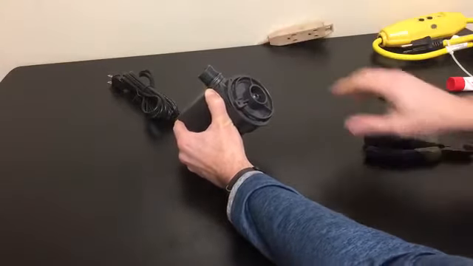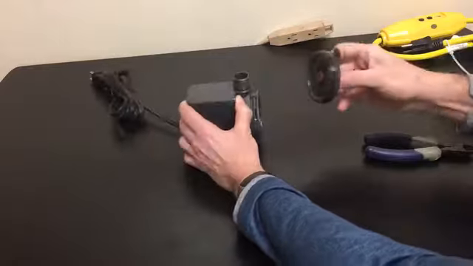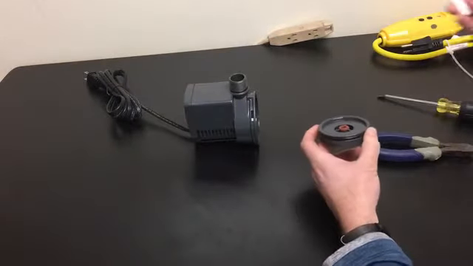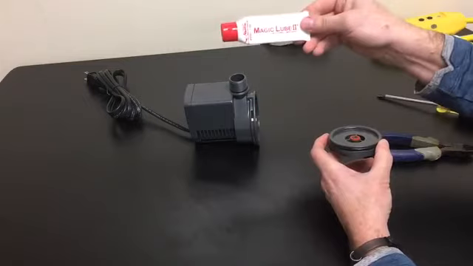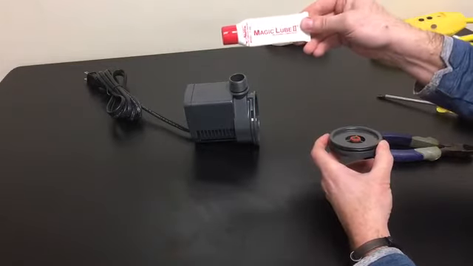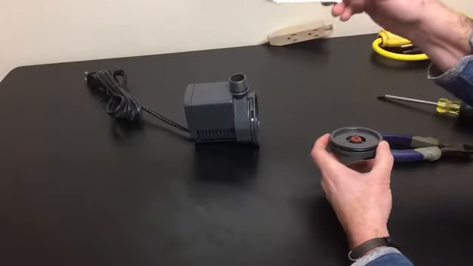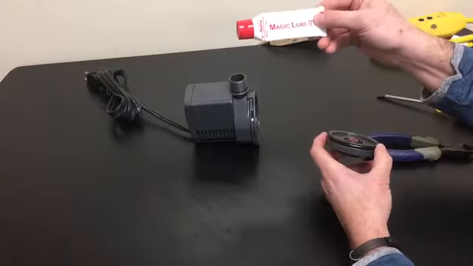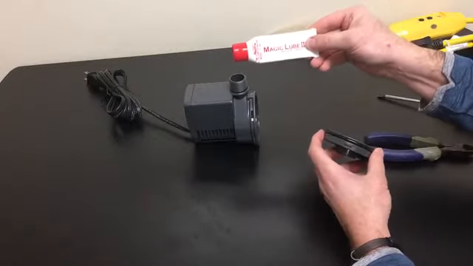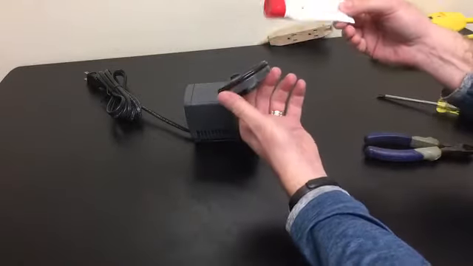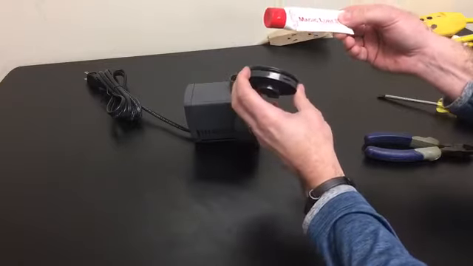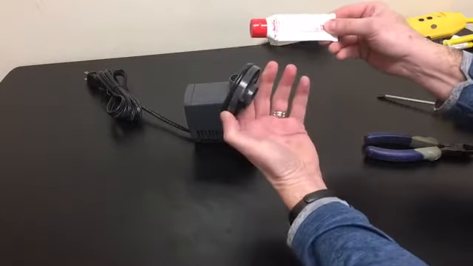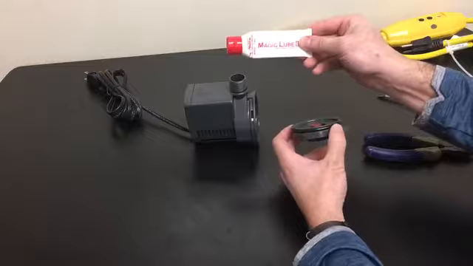The way to make that easy is to always lubricate your o-rings. Without question, the very best is Magic Lube. This is Magic Lube 2 and there's a version one. This is the best product. It was designed to be non-toxic, the best thing I found to work on all of these o-rings. It also prevents old o-rings from leaking and lets you open and remove o-rings very easily.